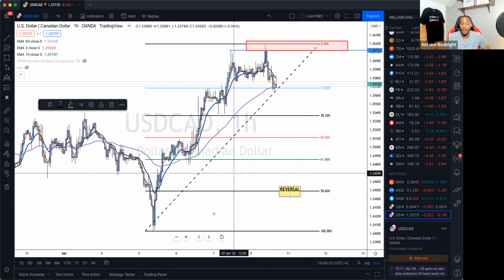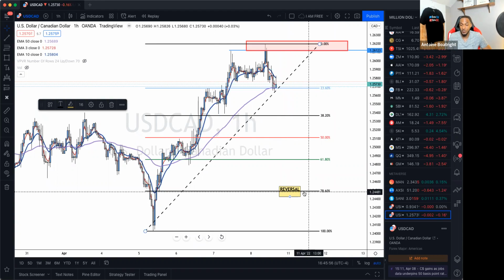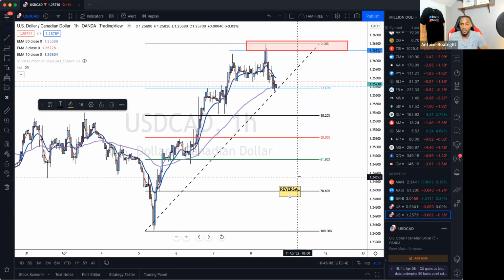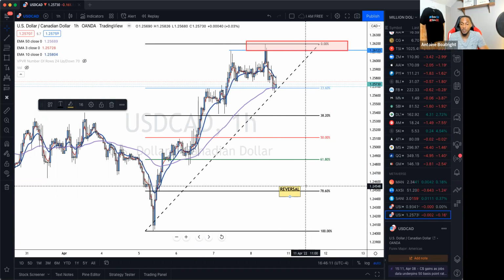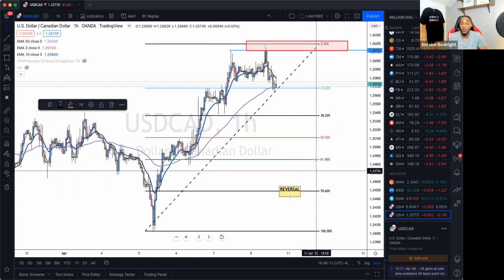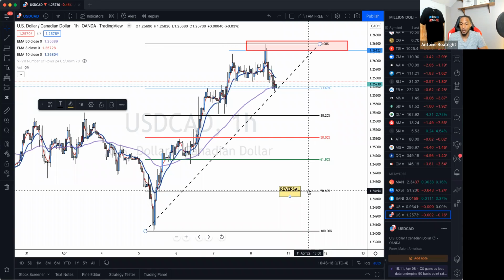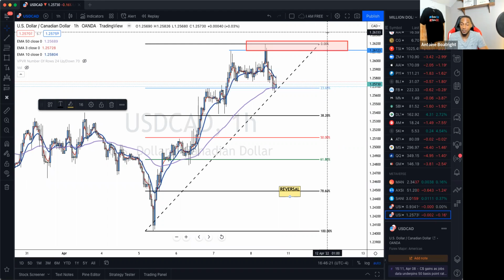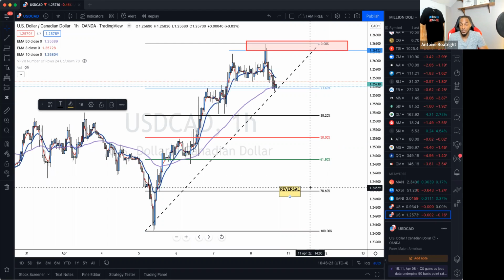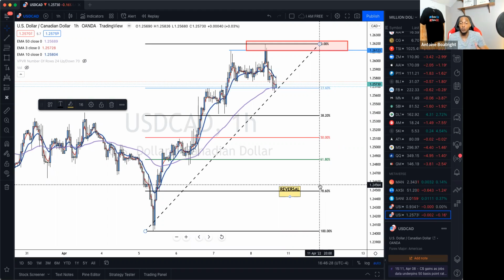Now, the neat thing about the 786 is that if it has a candle that closes above this zone, in theory this line, depending on the hour, 4 hour, whatever time frame you're looking at, as long as it's within those time frames, guys, you're looking at the market to do an even deeper retracement, almost treating this like a secondary 618, and then push the market violently up, guys. So that's stuff you have to pay attention to, and everything is a keynote on waiting for more data to unfold.